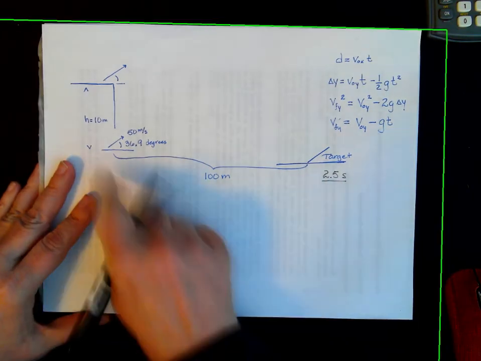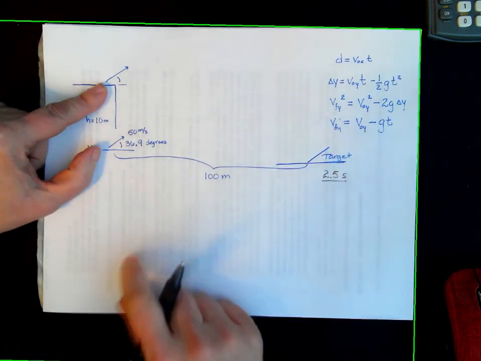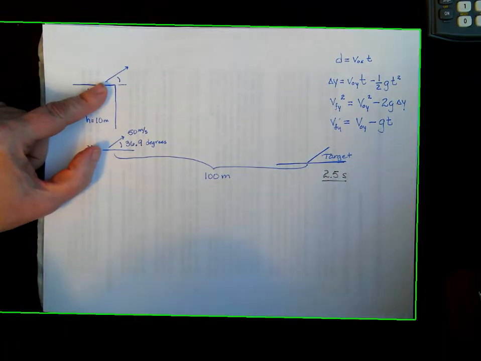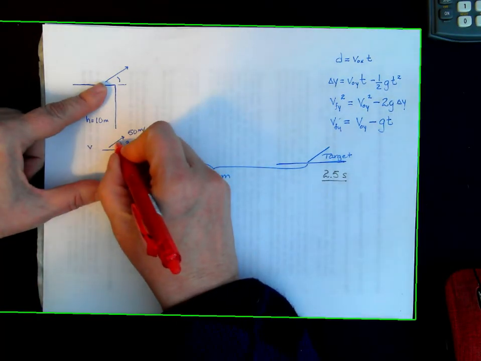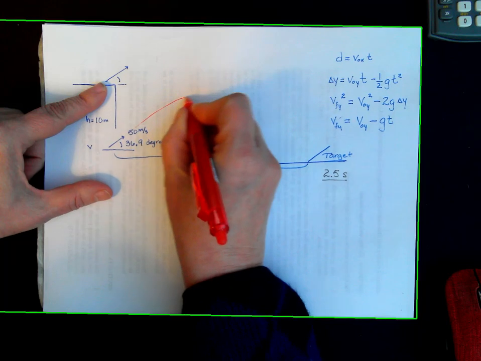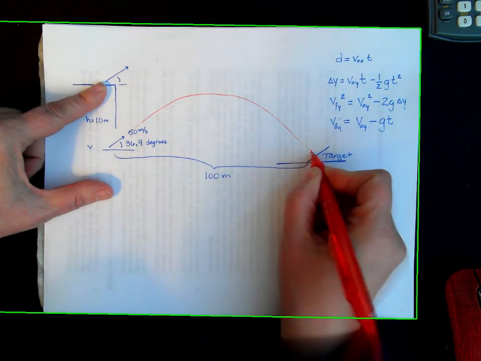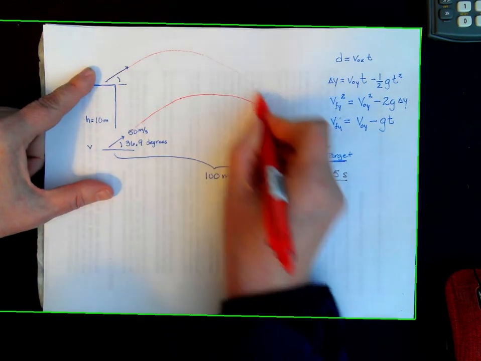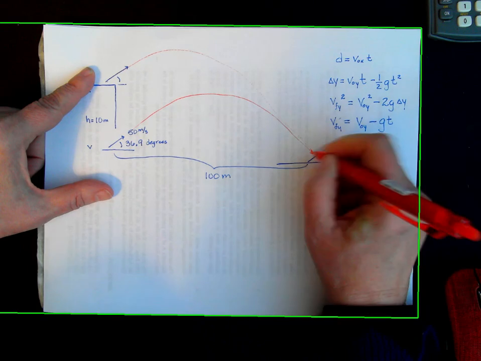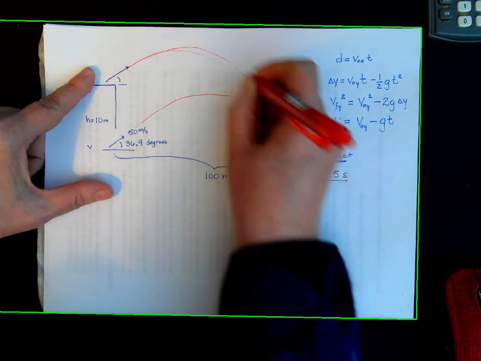Now, we want to set this second device so this hits the target at the exact same time. So let's picture in our head what this motion is going to look like. In one case, of course this is not to scale, we're going to have the arc hit the target here. And then this one, the arc is going to come down and hit the target again at the same time. So we're going to have some motion that's going to look more like this.